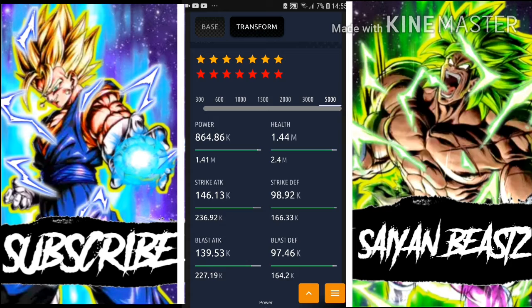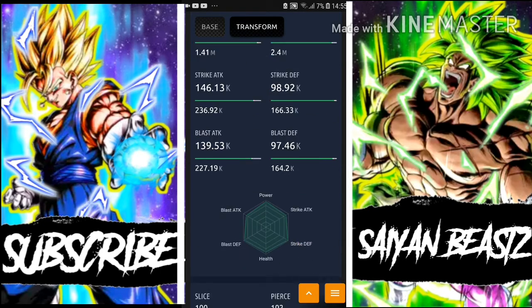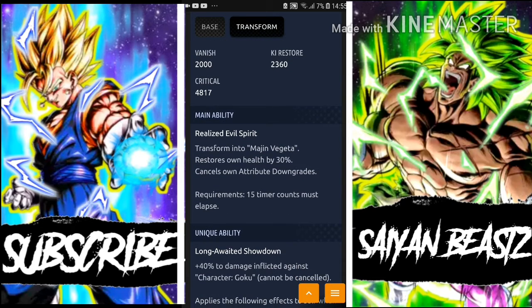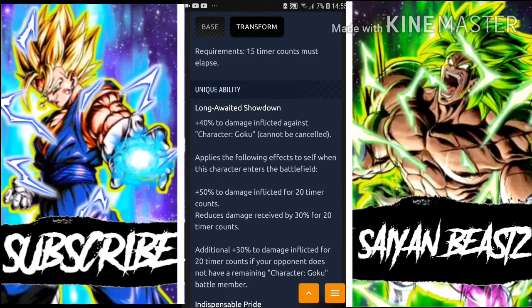Let's check him at full stats. Okay, looking at the defense, that is really good. His strike base defense and strike attack are really good. Now let's look at his main ability. Realize Evil Spirit. Transform into Majin Vegeta. Restores own health by 30%, that's pretty good, and cancels own attribute downgrades, that's pretty good, for 15 time counts must elapse. That's pretty good for his main ability.